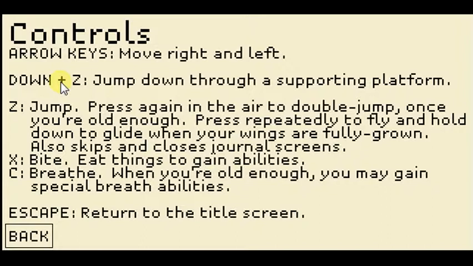X, bite. Eat things to gain abilities. C, breathe. When you're old enough, you may gain special breath abilities. Escape, return to Talisphere.